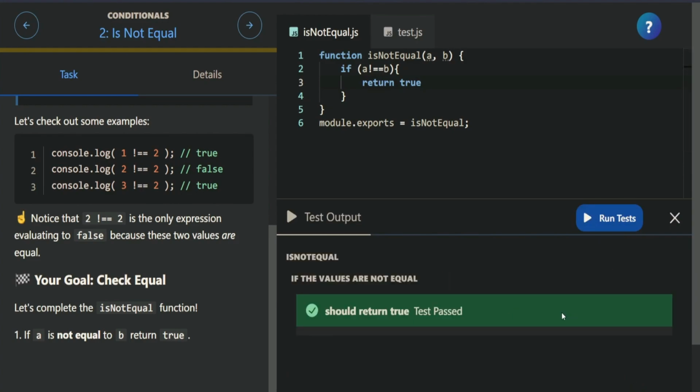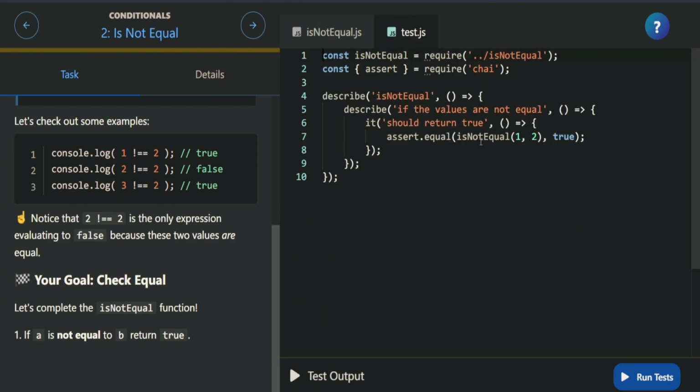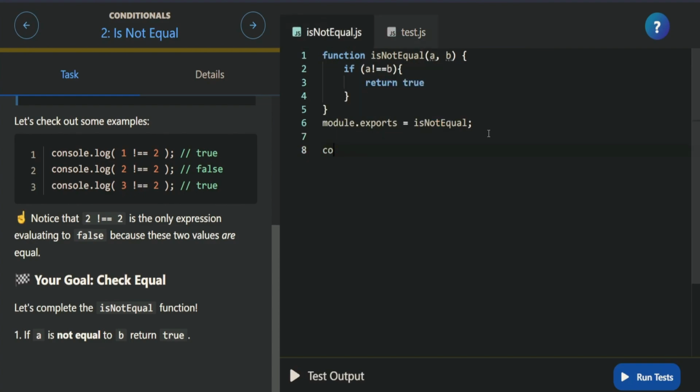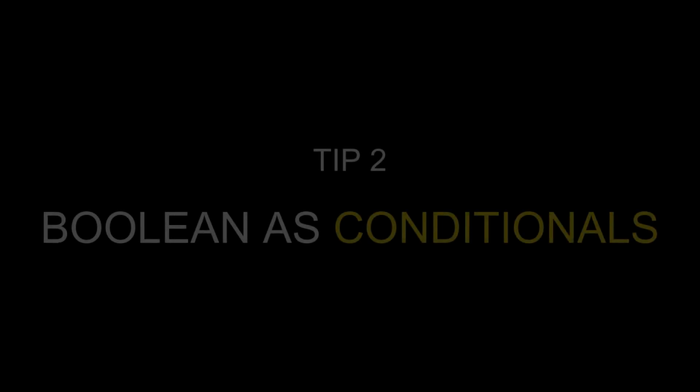Says passed. Now you might be wondering how I am doing this. You can go to this test.js file and copy only this code. I will say console.log, pass this function as an input to this, and once I run it in VS Code, it will print true or false. To make sure that you are passing it, you can check if it is true or false. So you can do it.